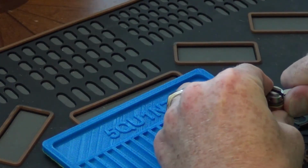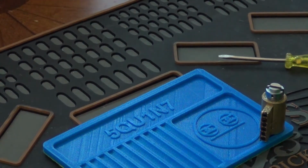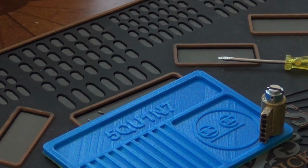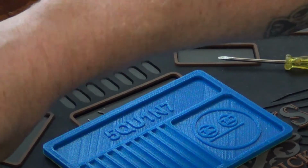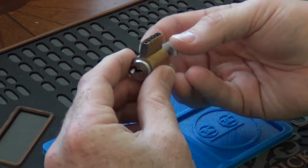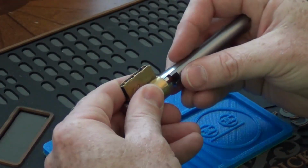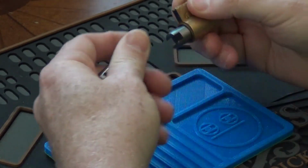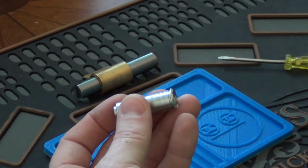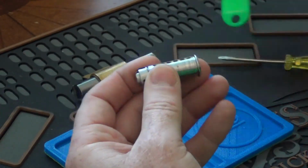Oh man. There it is. Oh, that one came flying off of there. I'm going to have to find that here in a little bit. There it is. It's on the floor. Alright, let's throw a shim in here. Alright, key pins are towards me. Oh man, look at that. Everything definitely needed picked. Let's put this key in there and see if we can see some goodness. Oh yeah, look at that. Everything's in there nice and working.